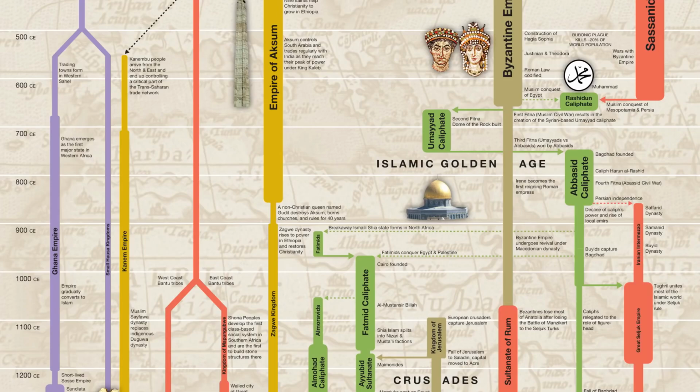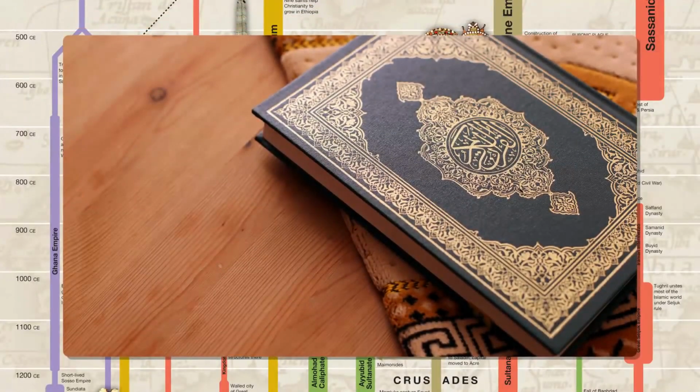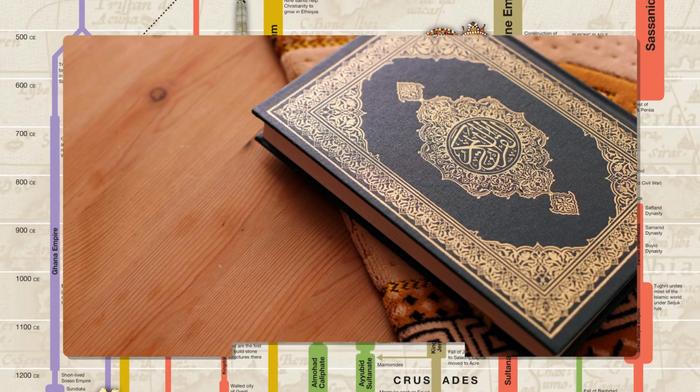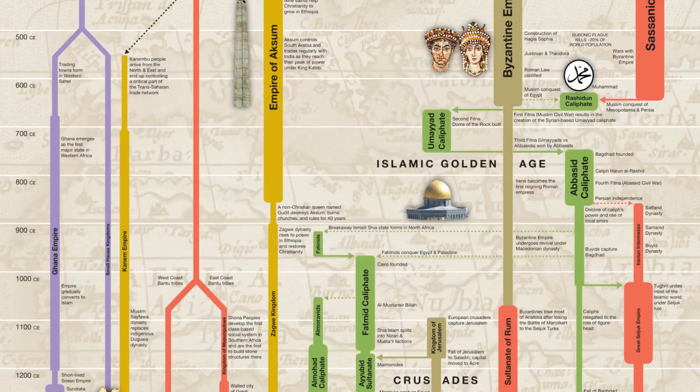In fact, it's one of the most important events in all of African history, the arrival of Islam. Islam, of course, originated on the western edge of Asia, not Africa. However, Africa was one of the first places that it spread. First, there was the Umayyad Caliphate, and then the Abbasid Caliphate, both of which controlled the entire north coast of Africa. And then, eventually, an Ismaili Shia state broke away and formed its own caliphate, centered on Egypt. This was the Fatimid Caliphate.